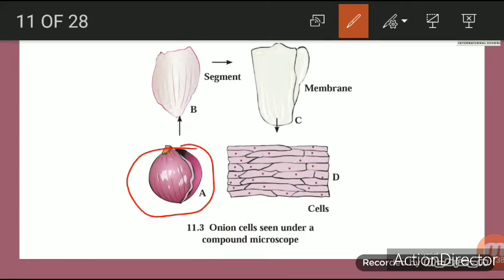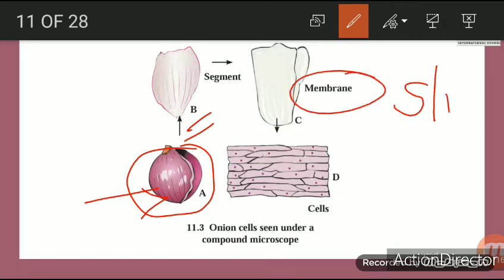If you see the onion part, normally you don't have to take a thick part. This is an onion. If you see, this shiny portion is nothing but a thin covering. The onion is covered with a colorless membrane. That membrane we have to peel up and separate out. Keep it on a glass slide. From that membrane, a small part we have to take. Then keep the membrane on the slide. We have to take one slide, and on the slide we have to keep the membrane.